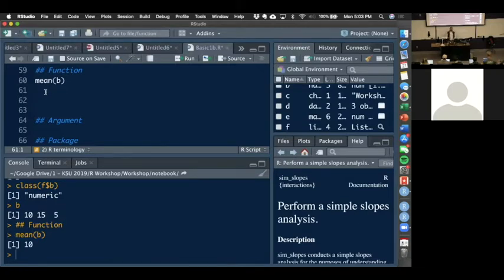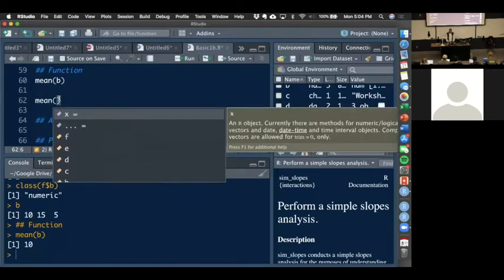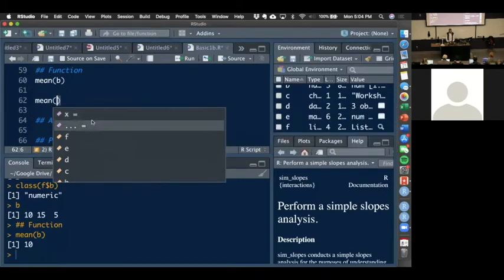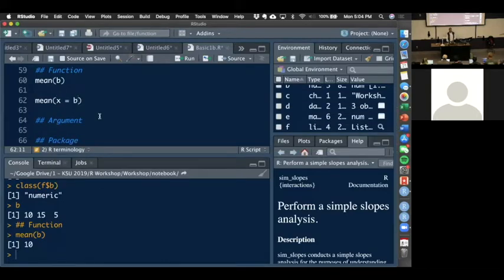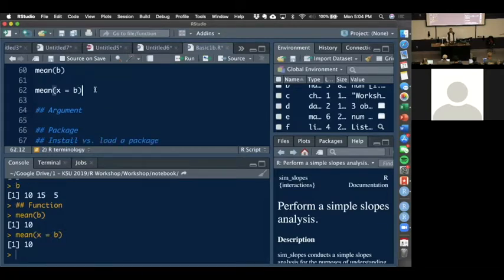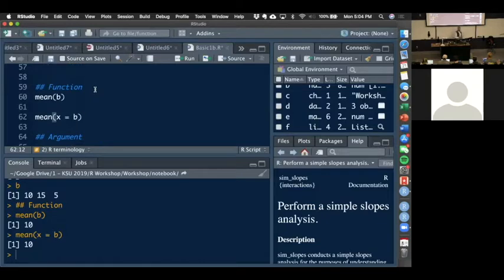However, inside of the functions there are arguments. In this case we're saying mean B. I'm just going to repeat the mean. I have my cursor inside of the parentheses, and I push tab. At least for me, whatever is in purple here is showing me the argument options of this specific function. In this case, x, I can just say x equal B, because that's whatever you want to get your mean over. It's going to give you the same result. So this function mean is a very simple one that basically only has one argument that you can specify.